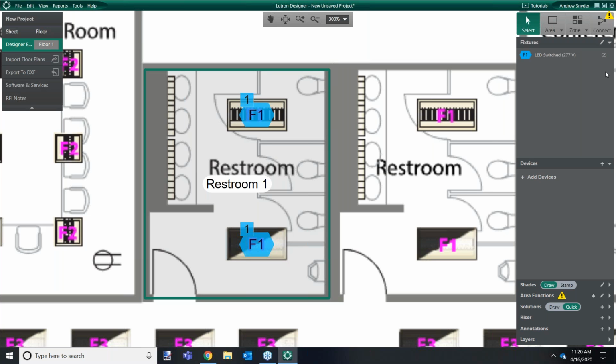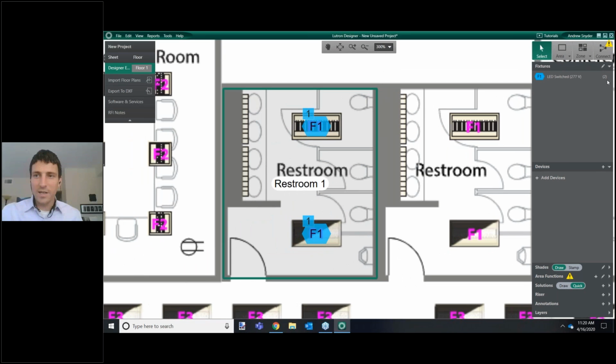So now let's add devices. I'll give my webcam a shot again and see if my internet connection is strong enough. For those of you familiar with the Vive system, or perhaps if you attended the webinar yesterday, you'll see a few options to control switched lights in the Vive system. One of them looks like this that I'm holding up on the webcam. This is a POW pack.